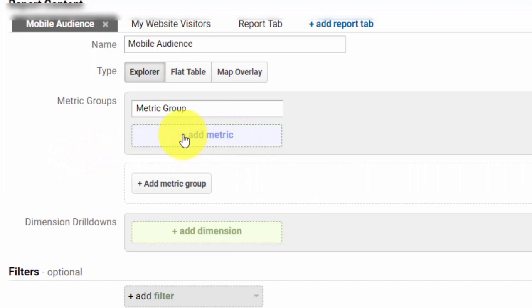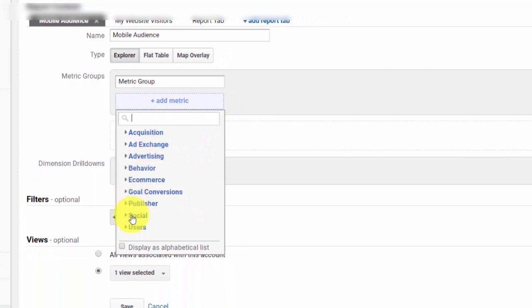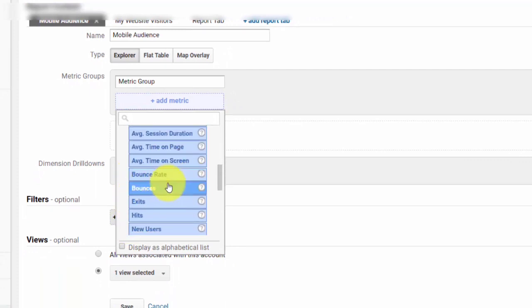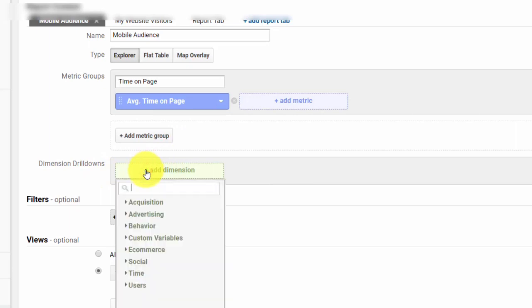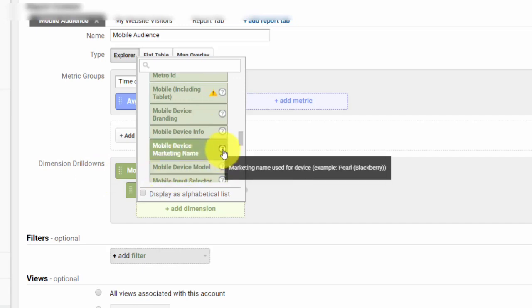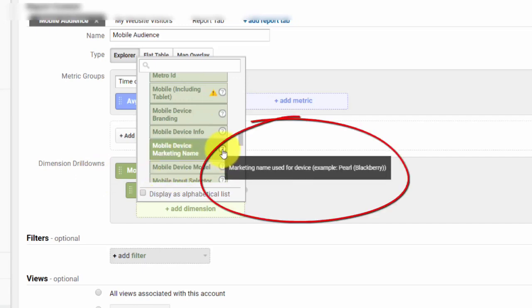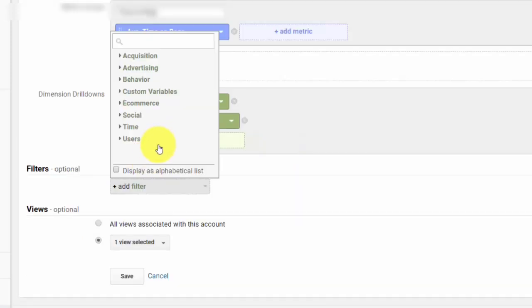You're going to need to set the quantitative measurement, and that's the metric. And so you can choose a quantitative measurement that you actually want to determine. For example, maybe you want to determine how much time on the page a particular person spends. Then the dimension, you can determine how your metric is categorized. So you'll add a dimension. And as you're determining which dimensions you're going to add, if you want to know how they're actually defined, if you hover over the question mark, it'll actually give you some description on exactly what that dimension is going to be. Optionally, you can add in a filter, and you can do that in any way that you want.